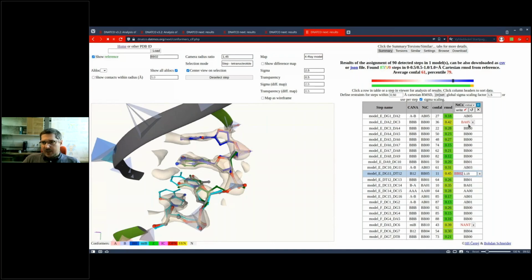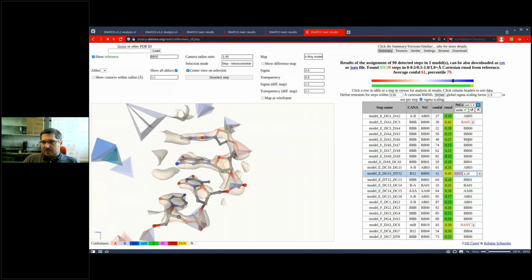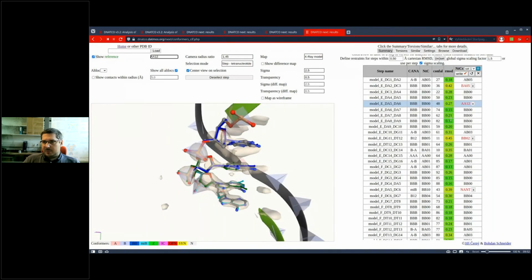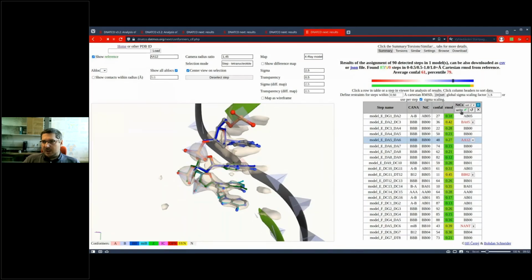So you can save it in different sets, and for each of them, by clicking this R, you can run the refinement on the server.